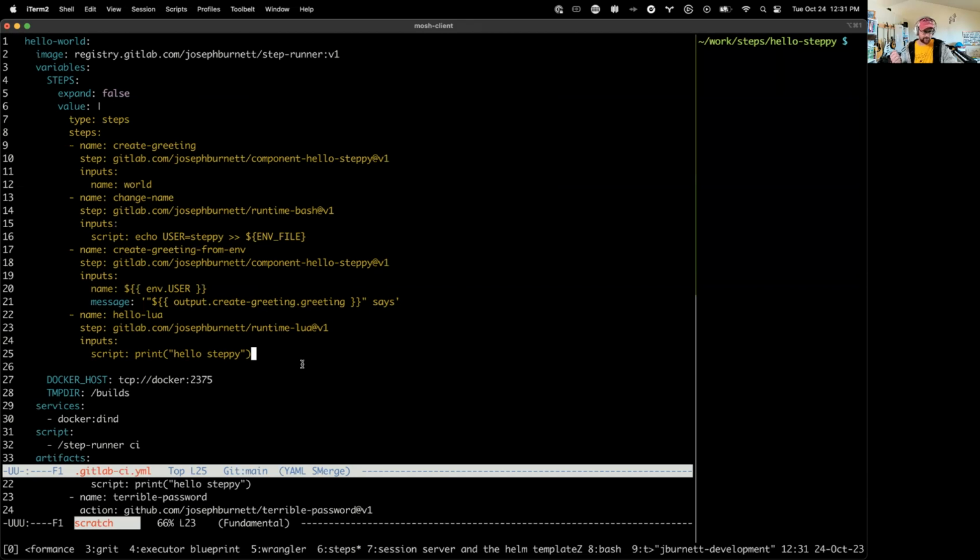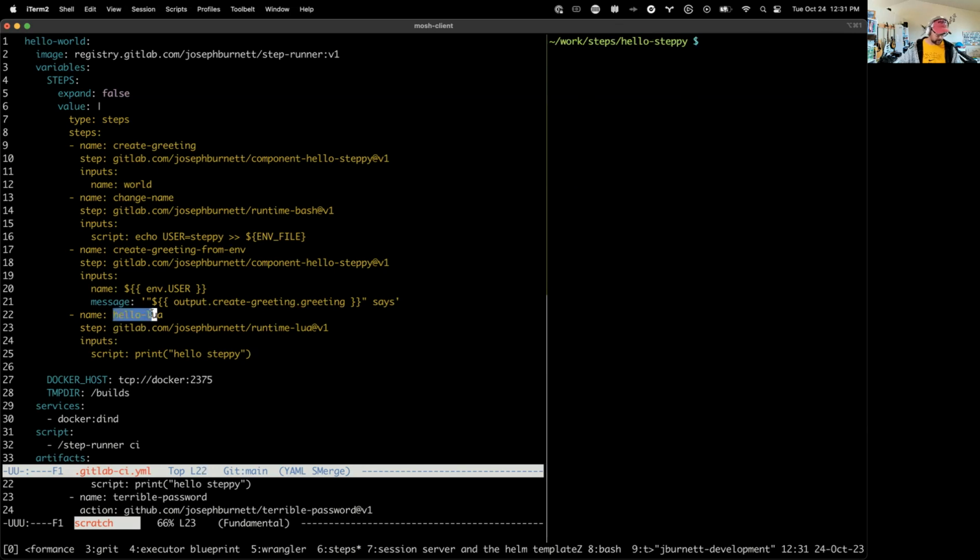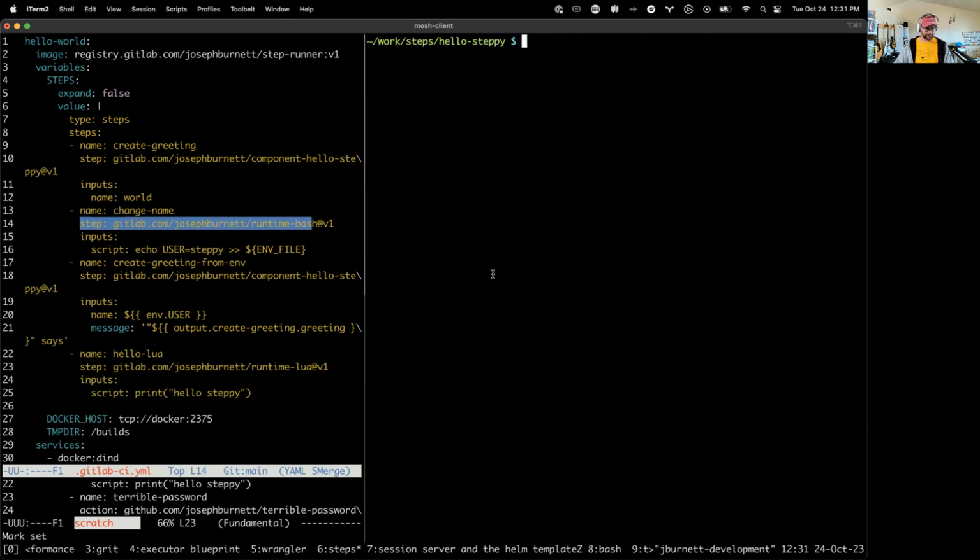Because these are hosted. So I want to run Lua, right? Okay, so what I've done here is I'm actually running a different step, which I called runtime Lua, okay? And I gave it a script. It looks just like this. It's just like another thing, just like another shell scripting language. So actually, I'll even show you what this looks like. Runtime Lua, it just runs Lua. Could do something more complicated if you want. And there's more complicated ones in this workflow I'll show you.